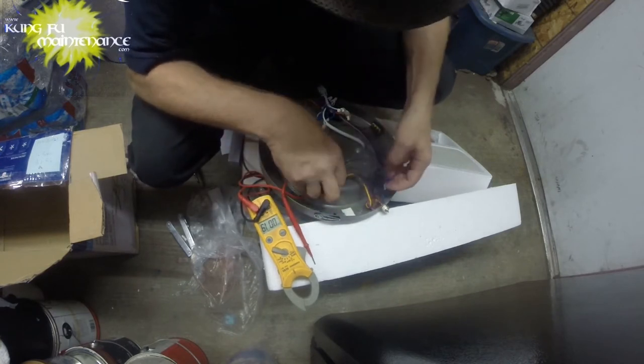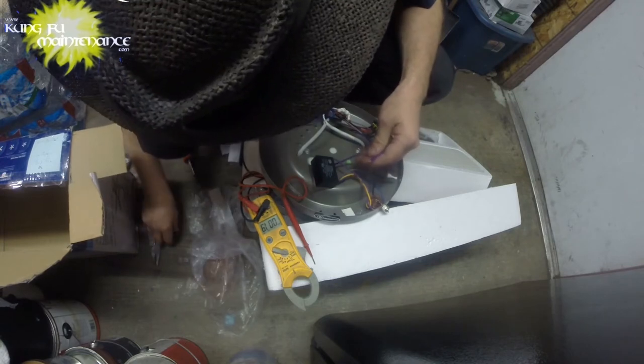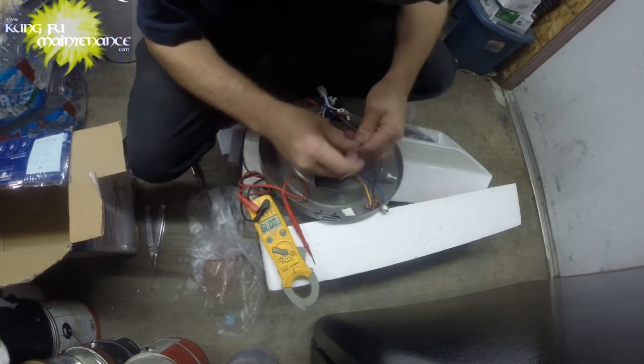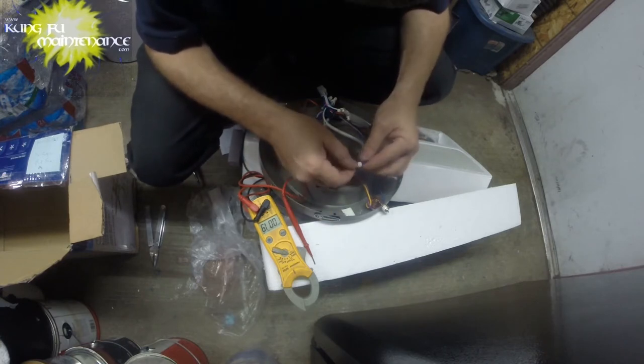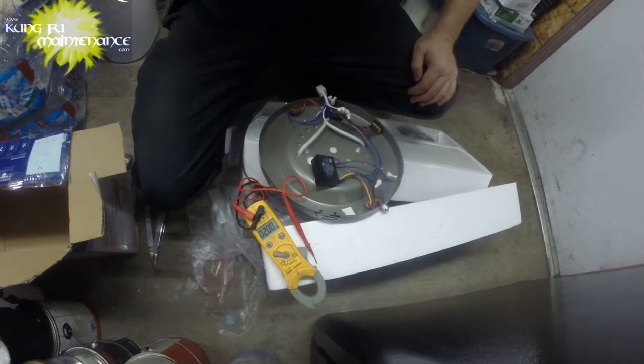So I'm going to try changing this with, here's our, well, I'll need that disconnected anyway. So go grab the other capacitor, pull it apart.